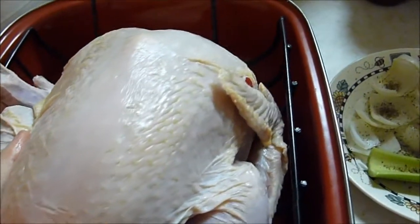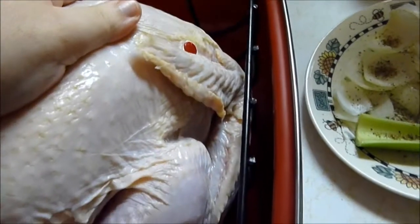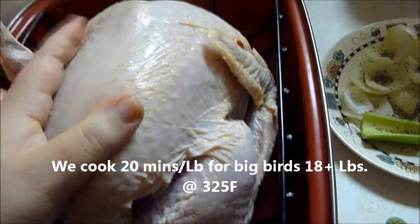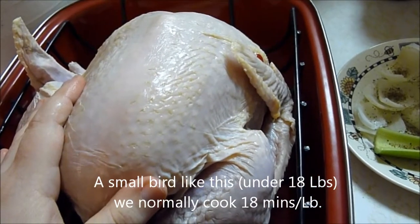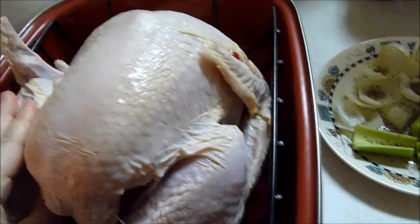We've had it out for hours now. The pop-up doesn't really matter — this one has it, I'll leave it in. There's no reason for juices to just pour out of that hole, but it's not going to come into play here. We will actually be cooking this 20 minutes a pound, so four hours for this 12-pounder at 325 from room temperature.